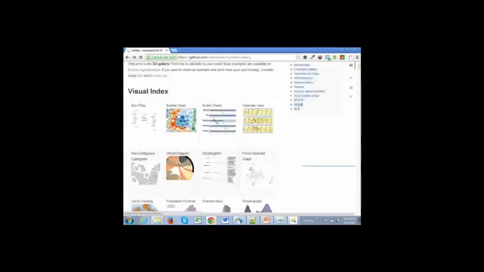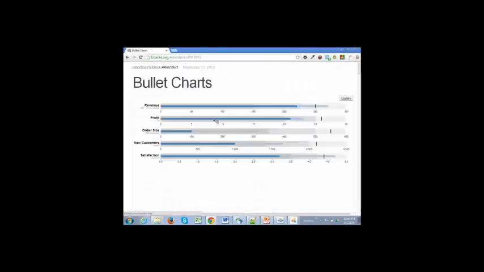Another one is the bullet chart we just saw. This is the same code we took, but see the JSON. We had a title and subtitle and ranges and measures, and this is what we used. We converted the flat file into this JSON format.